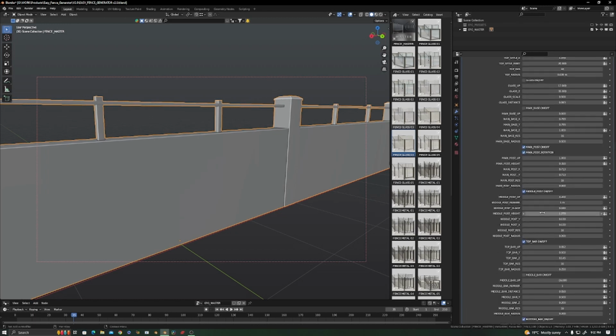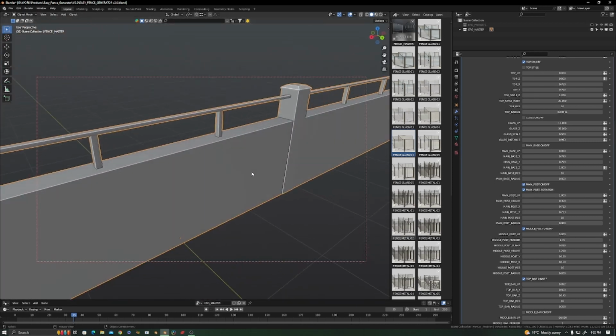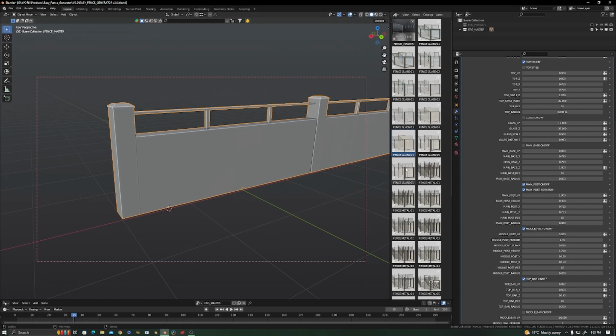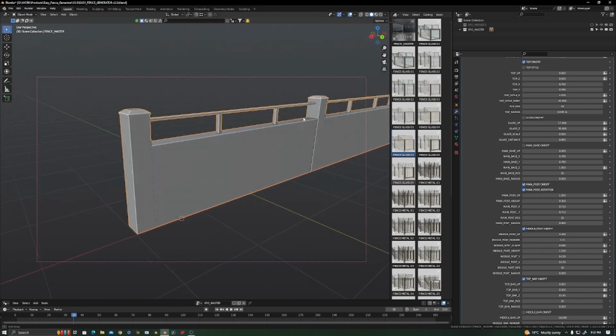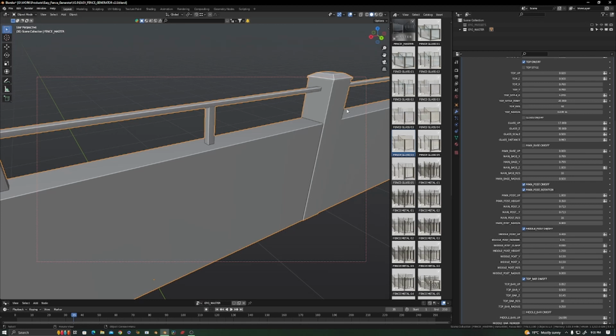Okay, the middle posts I will bring down in Z as well. Okay, here, right? And now I'm going to play a bit with the middle bar, because I need another bar here to create a kind of cool mullion to fit.